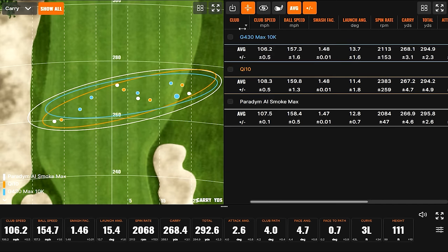Callaway is really right at the forefront of this whole AI technology. Everybody's now kind of trying to catch up a little bit. We're going to see more of this out of every manufacturer, because this is the future of club manufacturing, and how we're going to see improvements year over year. Every year I say they're so good now that that's the only way to even do it. Right, exactly, get AI architecture involved.